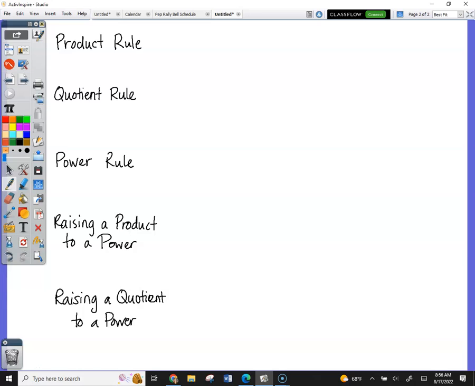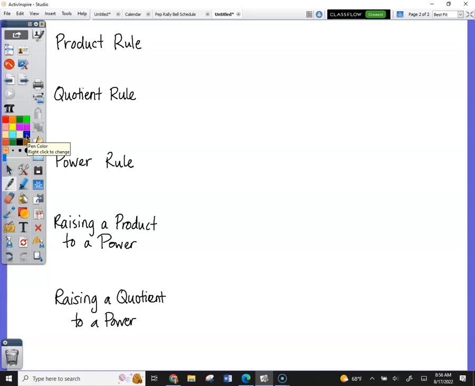I'm going to give you the formal definition right here in the middle, and then I'm going to give you an example over here to the side. The definitions are always with just letters, which is sometimes hard for people to understand. They want numbers. So after the definition, I'll give it to you in numbers.